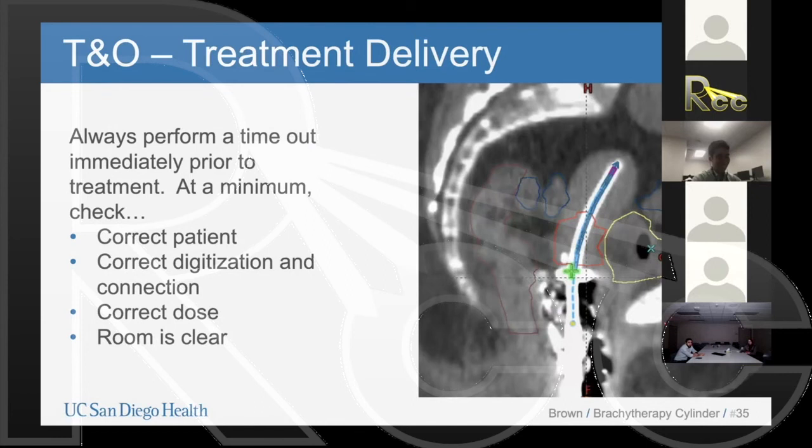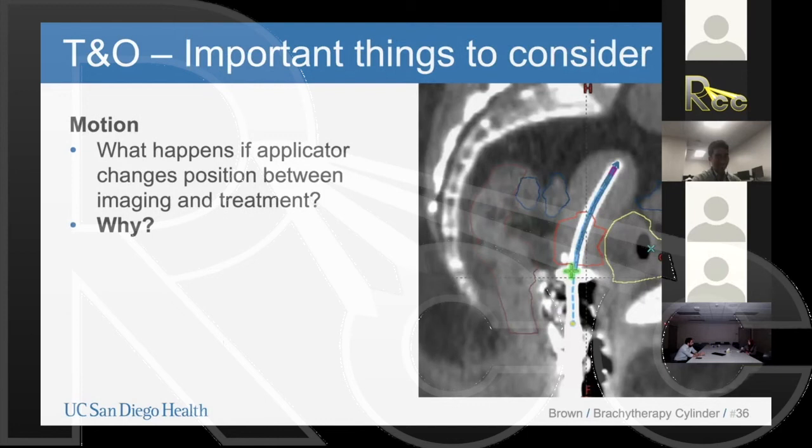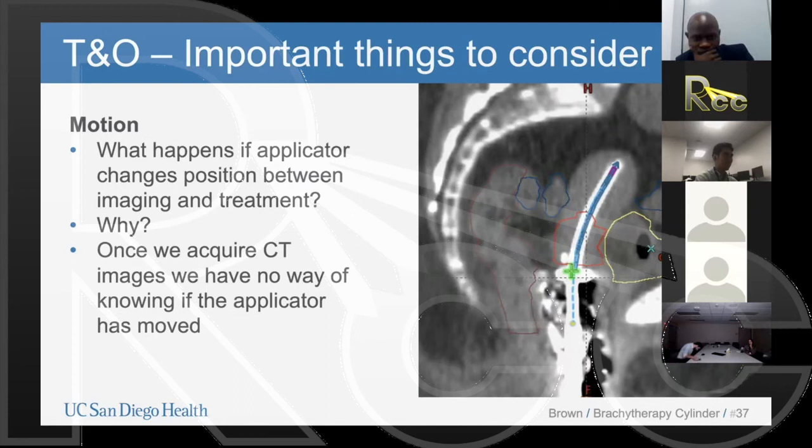Okay, so just like yesterday, I want to go through a couple of sort of important things to consider. I think we've touched on most of them during the presentation, but they are really important, so I just want to go through them quickly again. Motion is a really important thing. Again, we're talking about sub-millimeter, half a millimeter having a huge impact on dose distribution. If we have motion between the time that we have acquired the CT images and the time that we treat, then we'd start to get suboptimal plans. Of course, we're going to have some motion. It's unavoidable, but we need to limit that as much as possible, for all the reasons that we've already talked about here. Once we acquire the CT images, we have no way of knowing at all what the applicator looks like inside the patient relative to the internal anatomy of the patient. So really important, as much as possible, to limit motion.